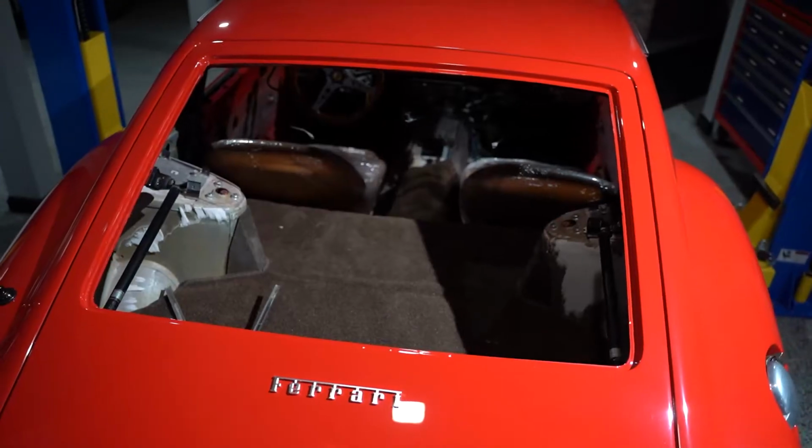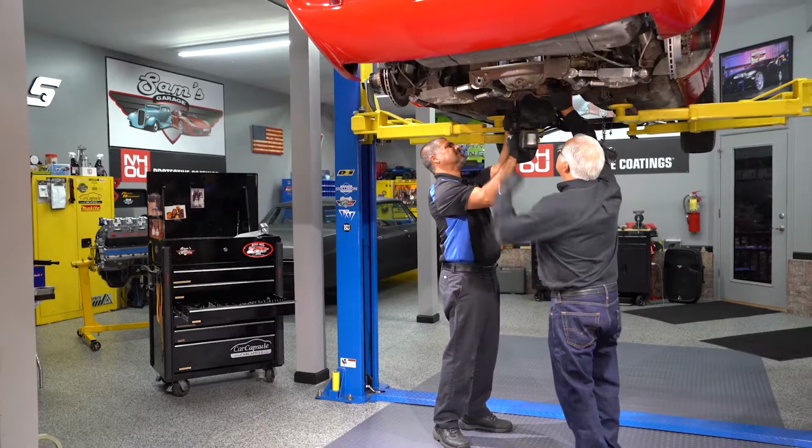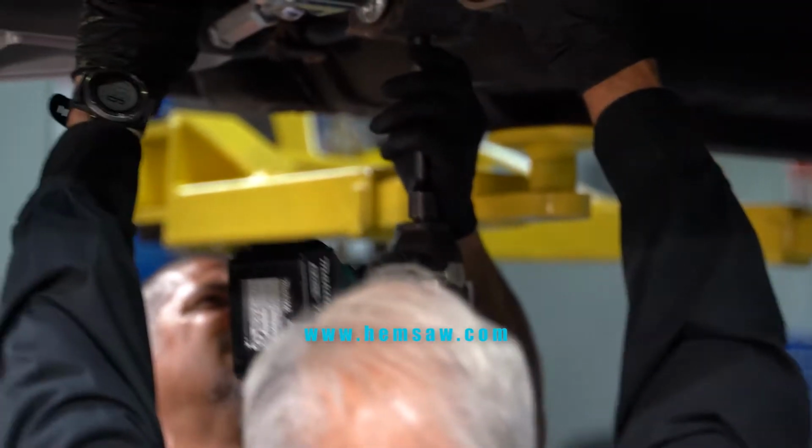What we're going to do this go around is the rear end. The differential needs to be completely changed out. There's one that's bigger, and we're going to change out the LSD inside that factory 200 to make it handle the race course better. Absolutely. What we really want is to make sure it's going to take all that power, because we're putting a lot more power, a lot more torque into that rear end.